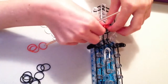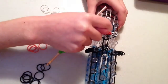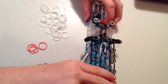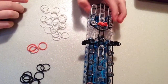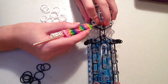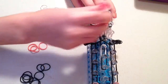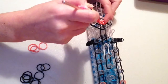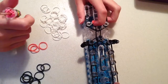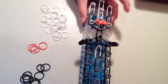And then twist. You need to twist it so that the pointy end of the beak goes downward. Because when we take it off, this side of the penguin will be like the good side of it. And then you have not two bands, but like two little things right there. And you want to take the top one, put your hook in between them, the top one, and spread to that pin above. So it makes a triangle. And you can set your loom aside one more time so we can make the eyes.